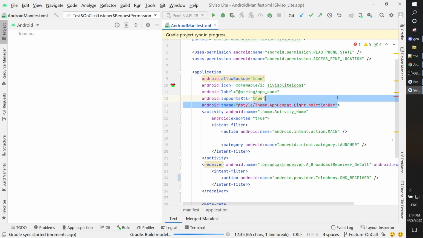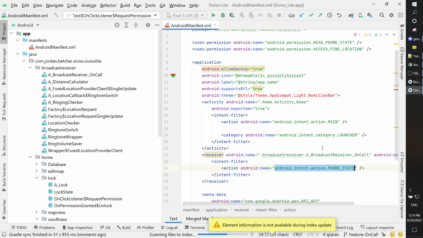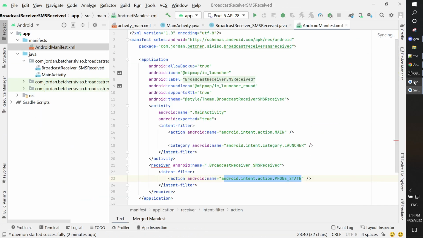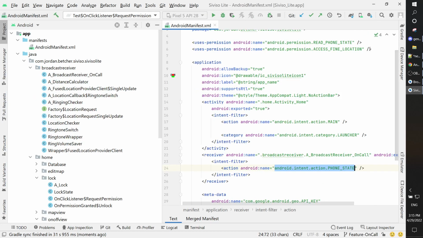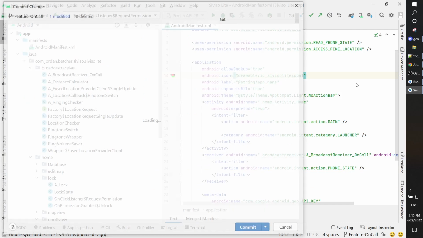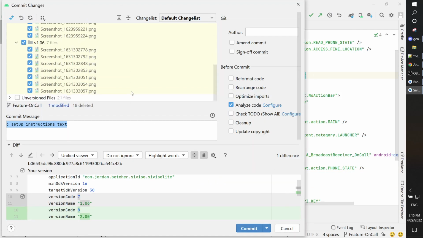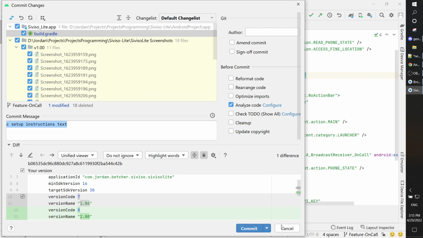Well, that's... Oh wait, it's syncing. No, no, no, no, we don't. It's not this. It's... I can't move it. Oh, that's annoying. So, no changes detected. Bunch of screenshots.